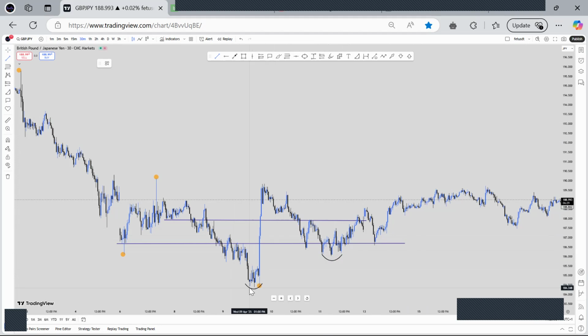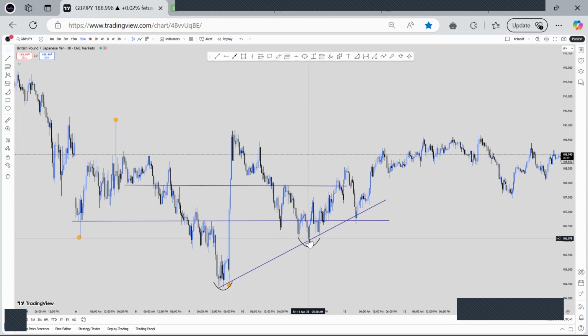And I sent this to the community. Then I applied my trend line, which I already sent to the community I think a couple days ago. Then I was like, I don't want market to break below this level, so I want to see market reversing back up, even though market is heavily bearish.